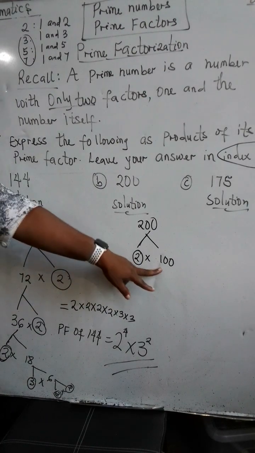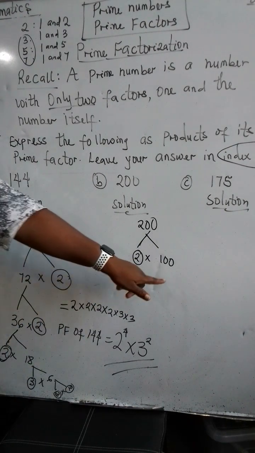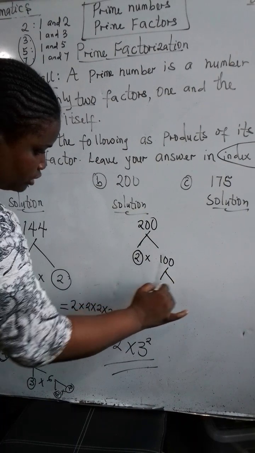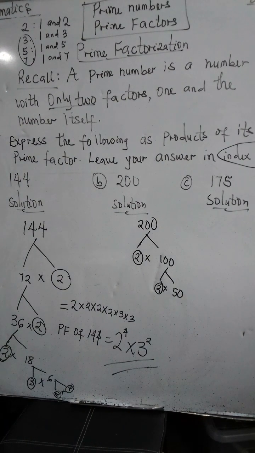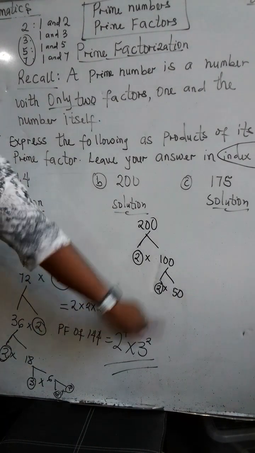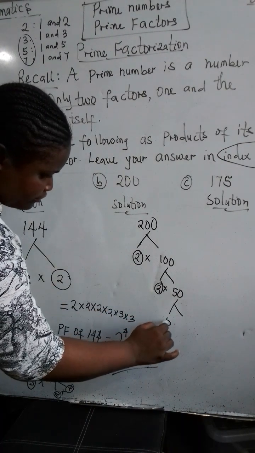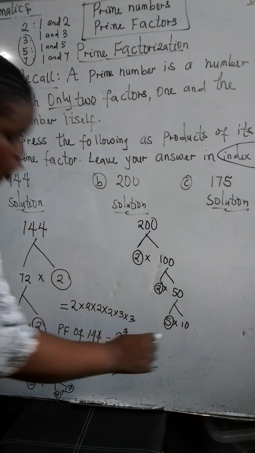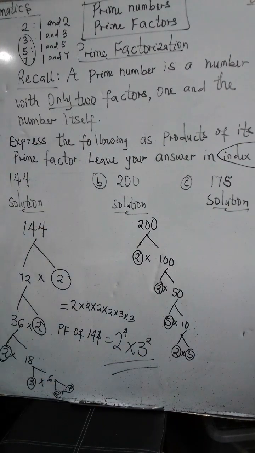Alright. So I have 100 here. Because 100 is a composite and not a prime number, I'll still need to break it down. And what do I do? Look for 2 numbers that must be multiplied to get 100. Thank you. So this is 2 and this is 50. This is another prime number that we'll have to cool down and wait for us, right? We're going to work with it. So let's break down 50. 50 is a composite number. Thank you. 5 times 10, 5 is prime, right? And for the 10, composite, we have to break it down. Thank you. Prime. Is that true?